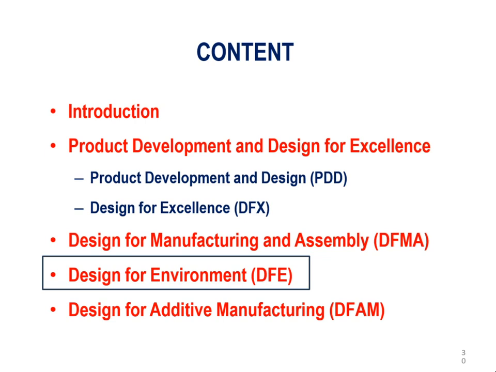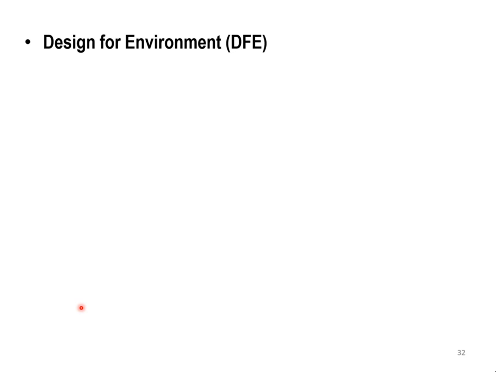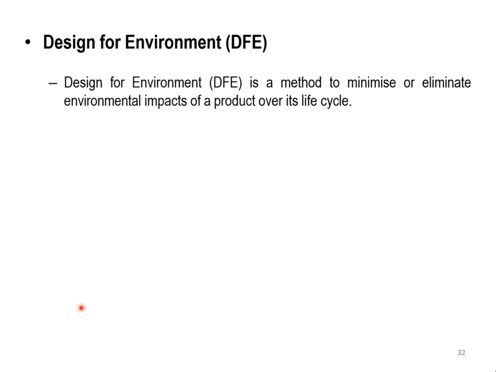Okay, so the fourth section of the week six lecture is going to be about the design for the environment, or the DFE. So we start with the design for the environment. Just to give you a hint about that, it is about the process of selecting the best method of manufacturing, or selecting all the material or the life cycle assessment for the product that will have the least impact on the environment, from the beginning of the selecting of the material up to the end of the life in the recycling process.